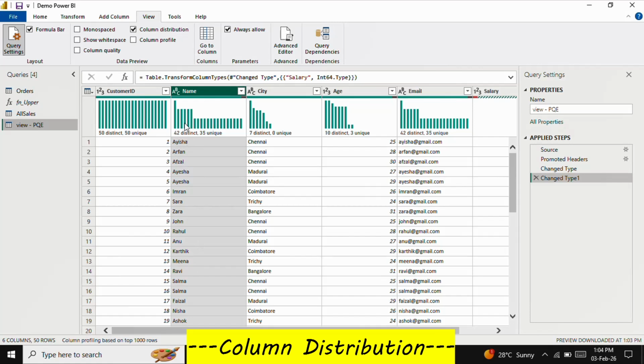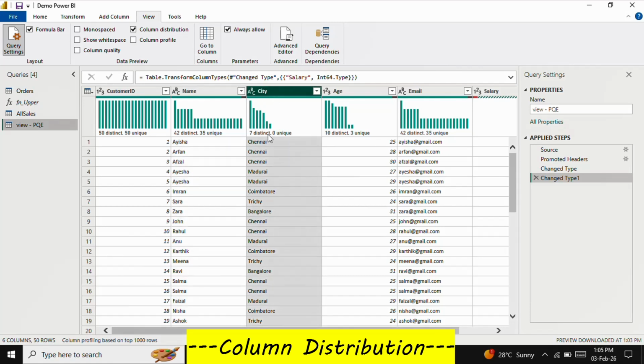The remaining 8 names are repeated. And 35 unique. 35 unique means that in the 50 names, 35 names appear only once in the column. Unique means it appears only once.